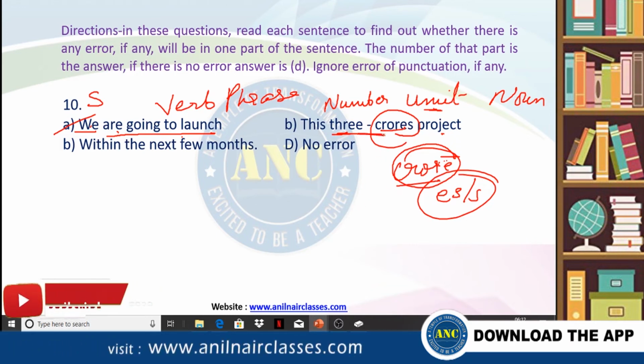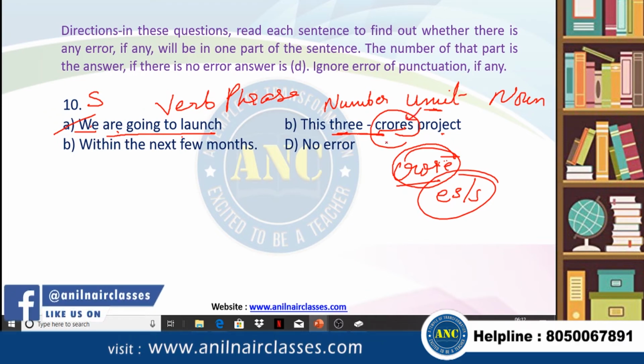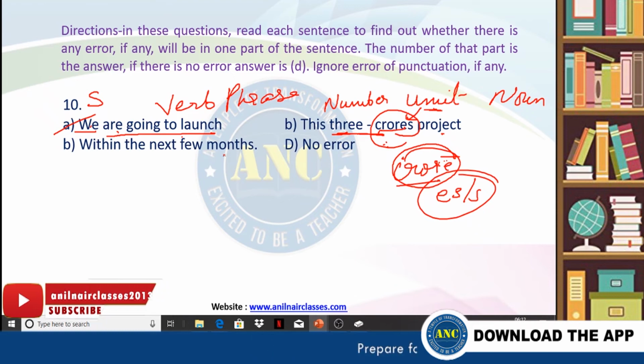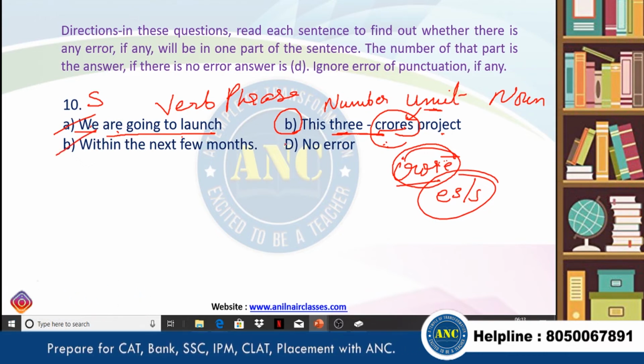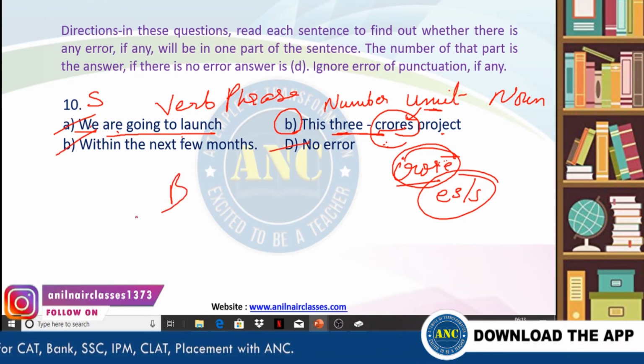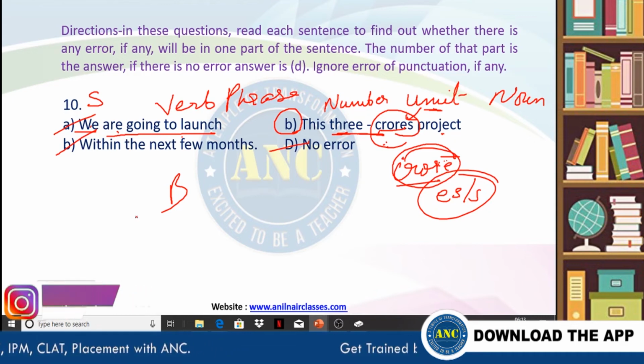Moreover, it's a hyphenated noun. So with hyphenated nouns, the unit will always be singular. This is the rule which has been taught to you. Memorize it. In each question, if you know a rule and you can name an error, then you are 100% sure that your answer is correct. Circle it, eliminate the remaining answer choices, and mark that as the answer. Clear? So again, let's revise the rule.